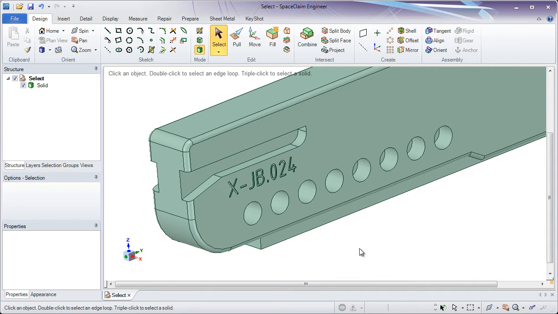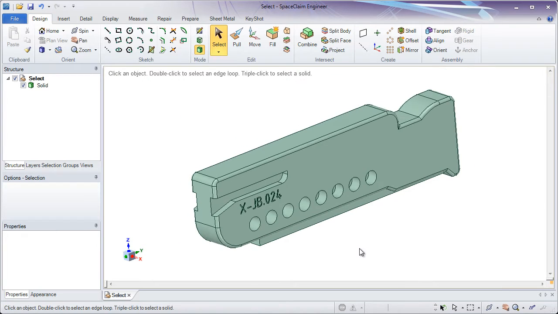I'm going to hit Z one more time to zoom to the extents. The last thing we'll look at is how to quickly select a solid. Now you'll notice it says here we can click an object, double-click to grab an edge loop, or triple-click to select a solid. Remember, the status messages are helpful to let you know what a particular tool does or what the tool's asking you to do.